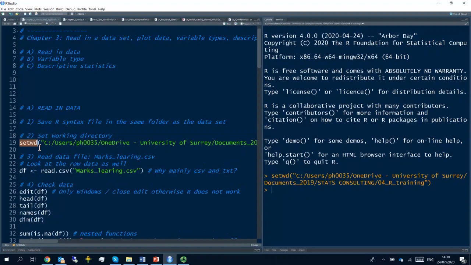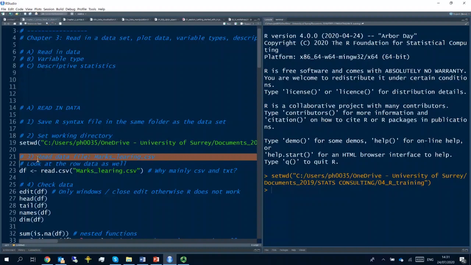In the last chapter we have learned that we always have a function, and let's have a look at the function here. It's called setwd. The meaning is set your working directory and then comes the link to the folder where these files are. This is important for R also to save something, so everything will be saved there and it knows your data file is also there. Okay, the third point is now to read in your dataset.